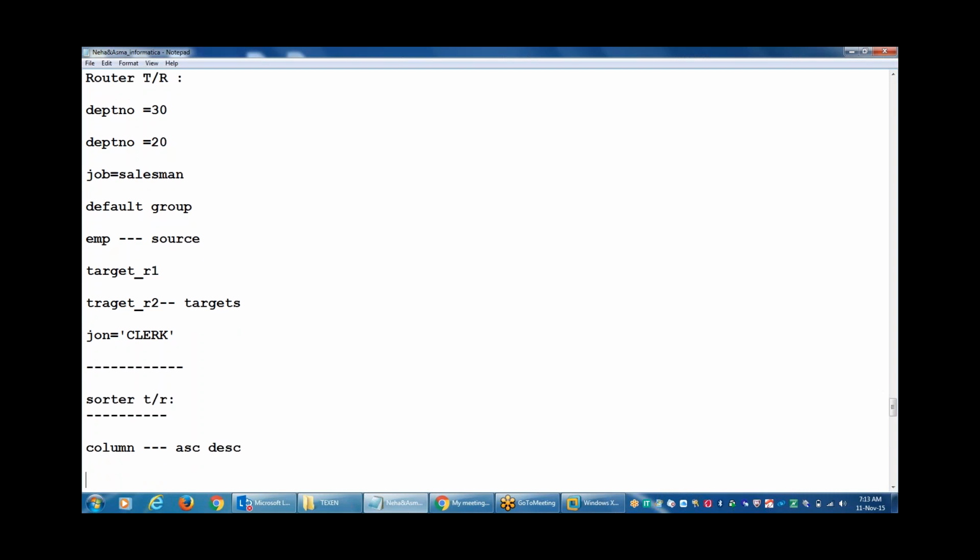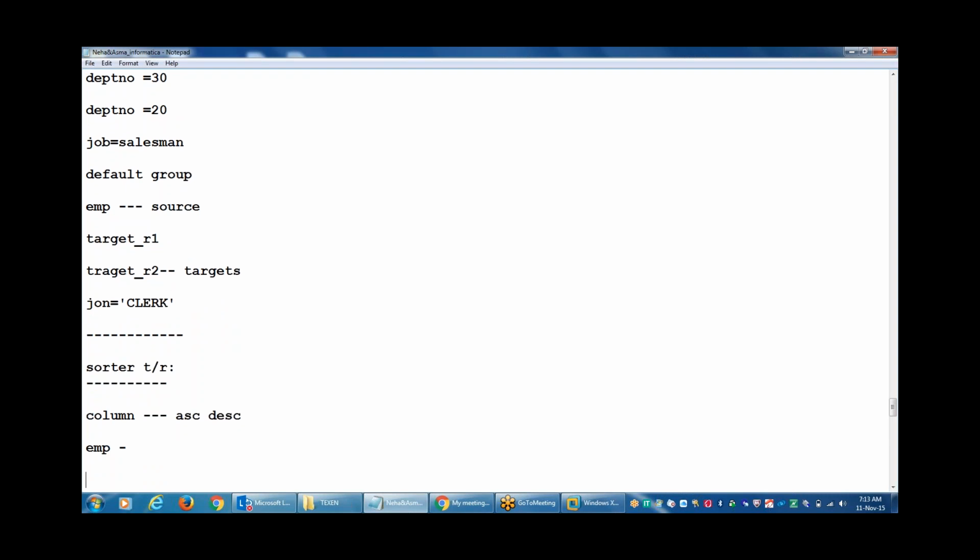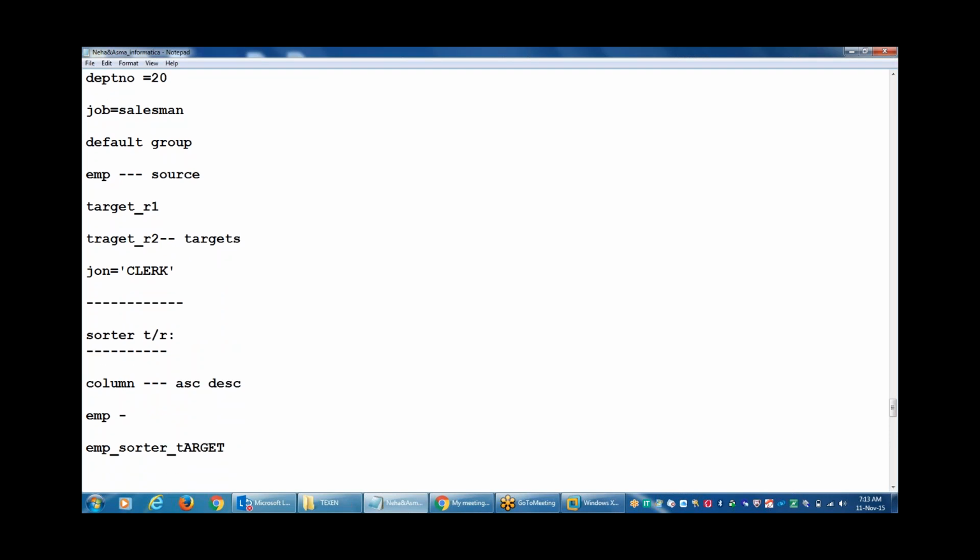The same way here, we will take the EMP table, and the target table is EMP_sorter_target. Here we will see how this function in Informatica sorts the data.